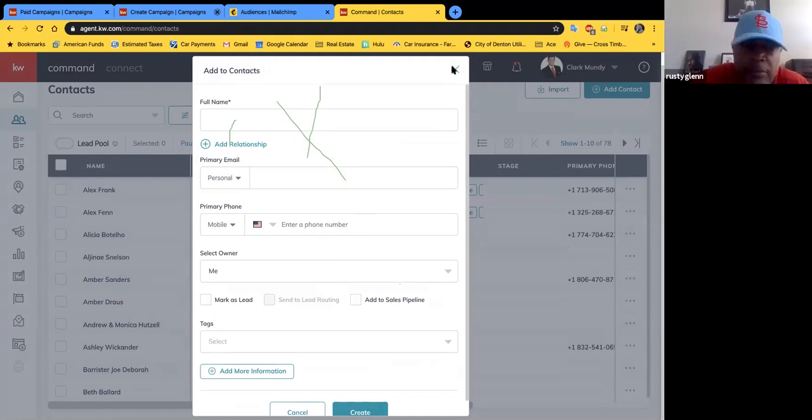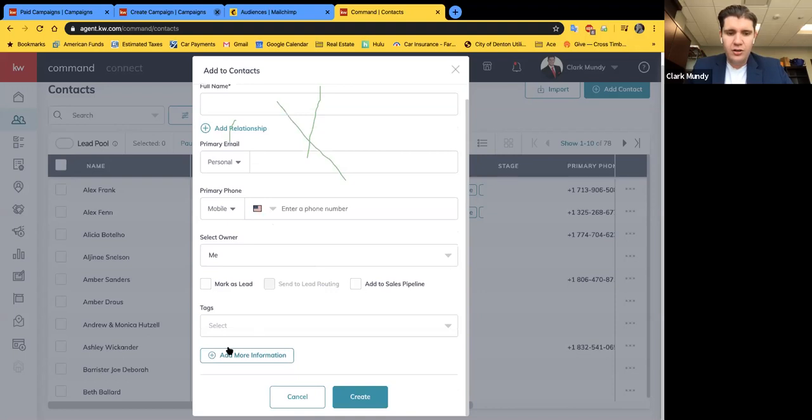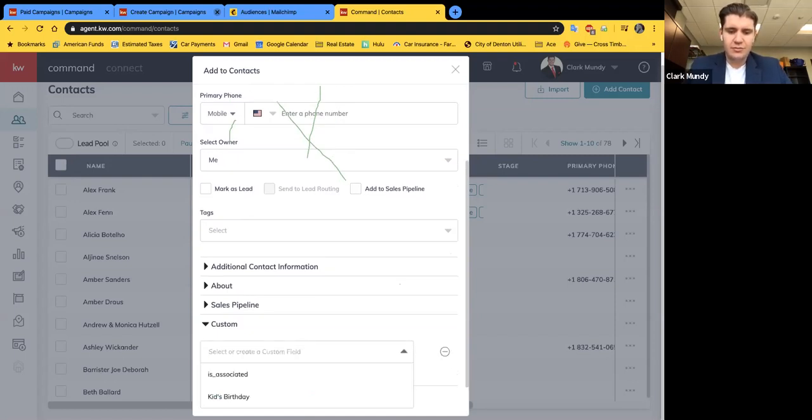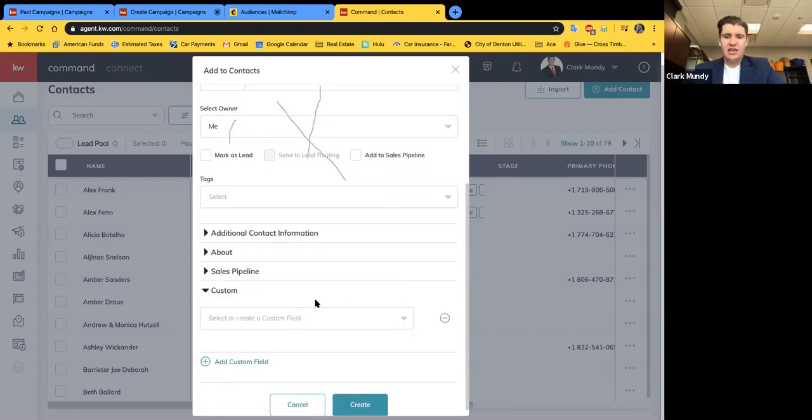But if they're in your database all as John Smith and Tim and all these different guys from your fraternity, with Tim's email and Tim's phone number, and down here in custom you had added custom tags like Kappa Sig, or whatever your fraternity was, and then selected by tags, remember when we did that earlier when we were creating the email campaign, you could bring in people from custom tags or regular tags. That is the benefit there. So I think that would be your workaround to avoiding any issues. Does that make sense? Yeah, that makes sense.